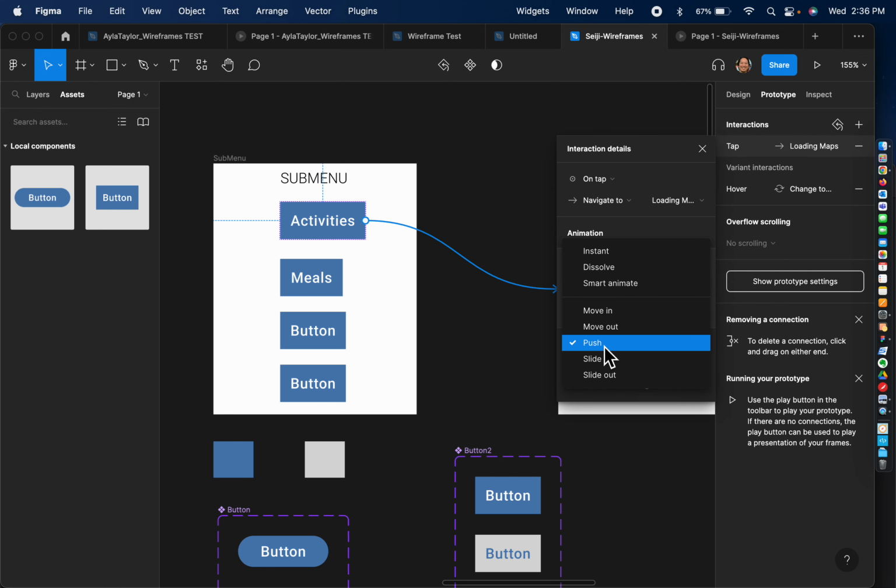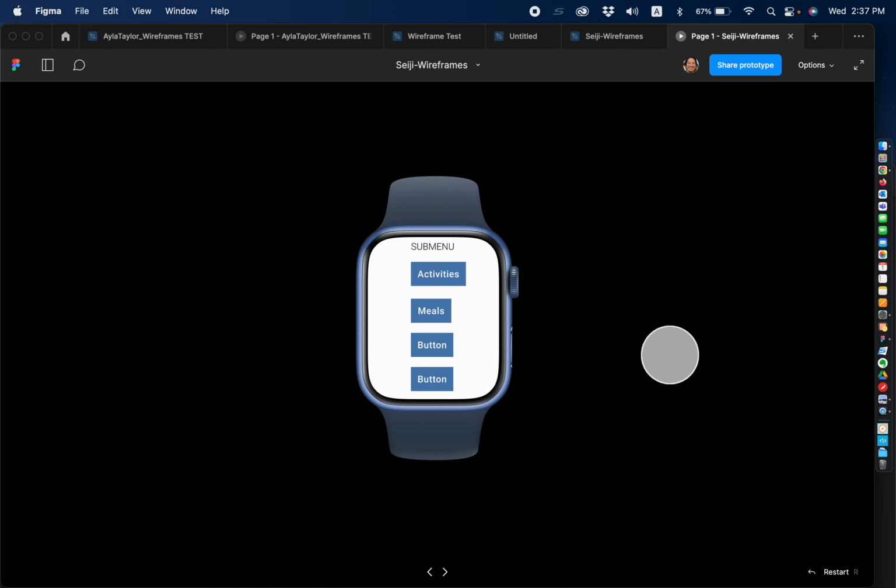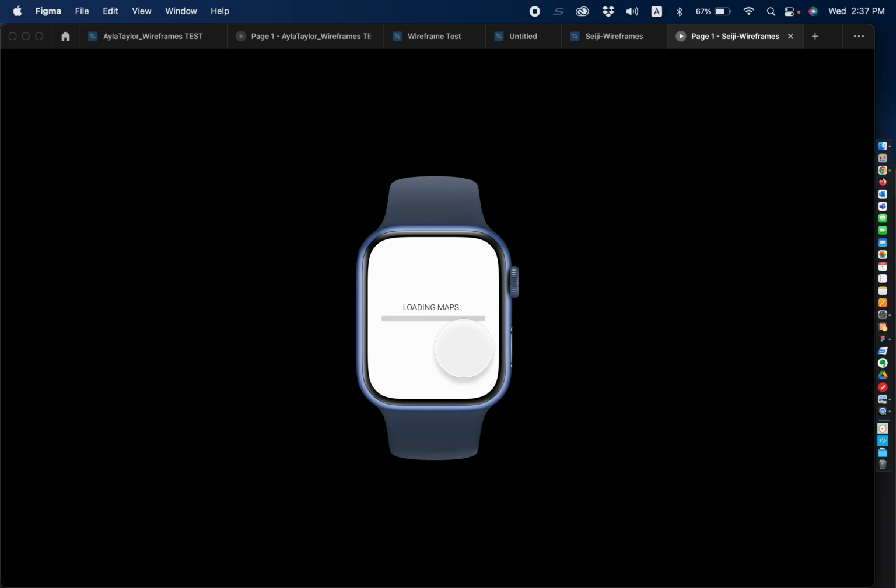This one, maybe I don't want push. Maybe I want to do a slide in. You don't want to get too carried away, so I guess I'll just keep it consistent: push. So again, let me take a look. And then press play, click on that, and you'll see it slide through. All right, so kind of mess around with some of those.